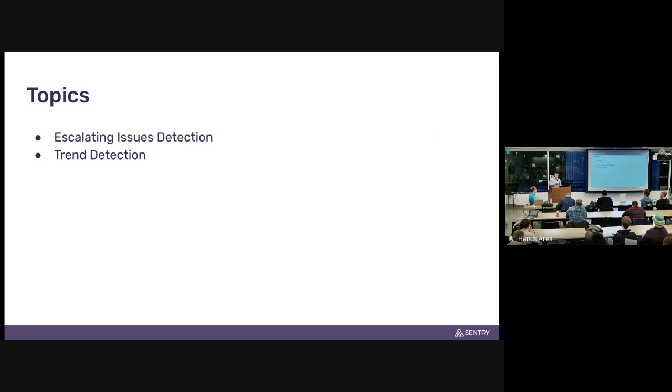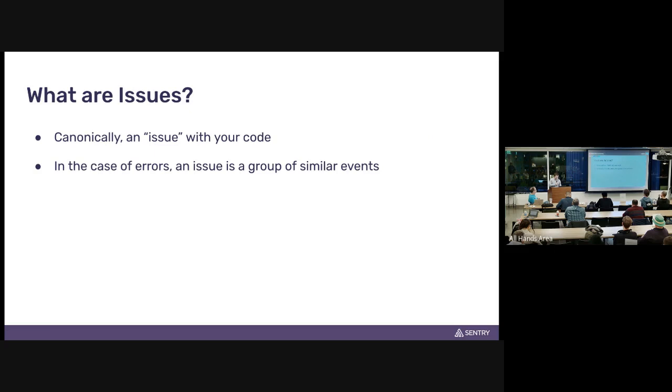And I do apologize if something doesn't make a lot of sense in the slides. It's hard to read. They were slapped together in a very short period of time, so that's my excuse. So there's two topics I'm going to be talking about. The first is the work we're doing on a new escalating issues algorithm. And the second is around trend detection at Sentry. And I also didn't really do too much of a time check, so we'll see how far I can get.